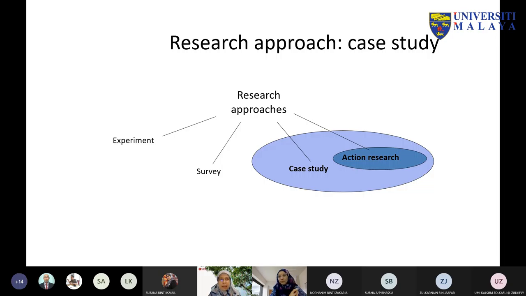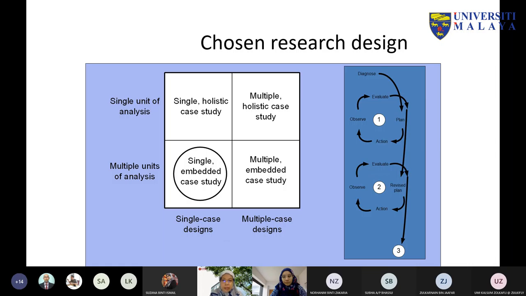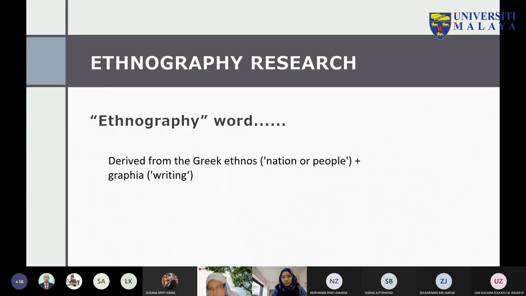If you are creative enough, you can also combine case study with action research. You first select any organization, company, school or whatsoever as your case, but you conduct action research under that selected case study. So if you're innovative enough, you can combine two approaches. If you combine them, your design also needs to show this integration of the case study and action research. Since action research has two cycles, it is already multiple units of analysis, so not a single-bounded case study.